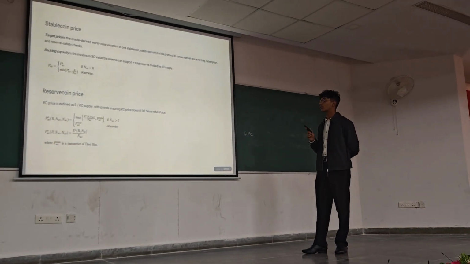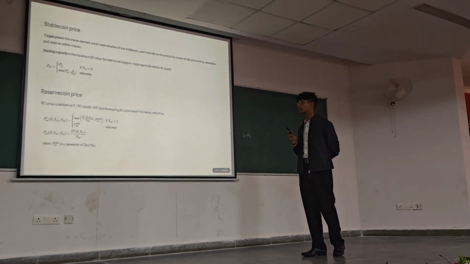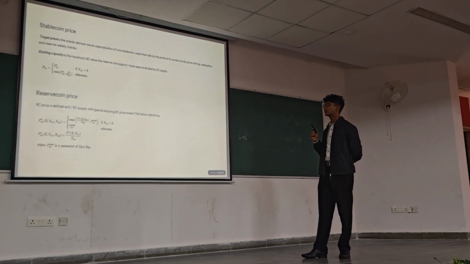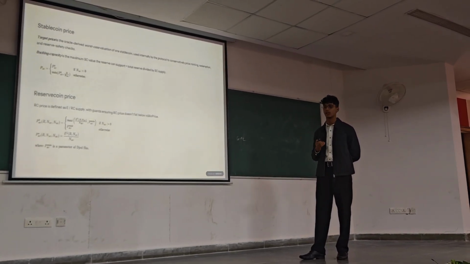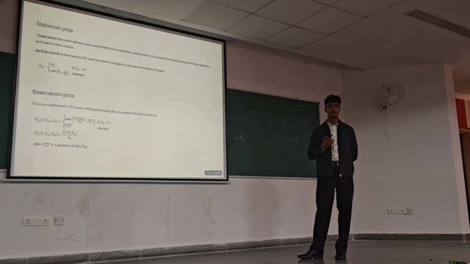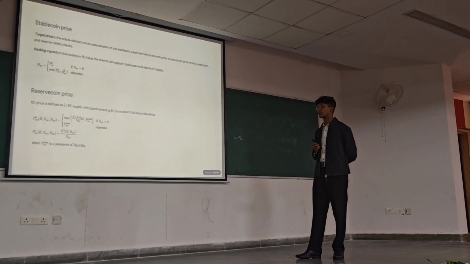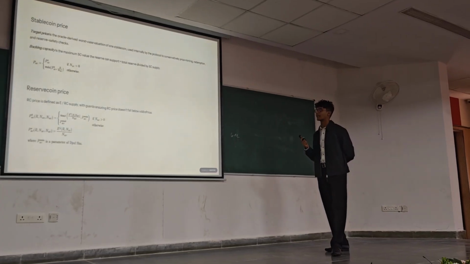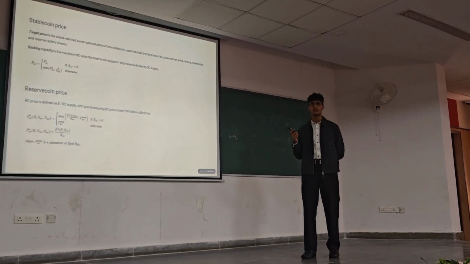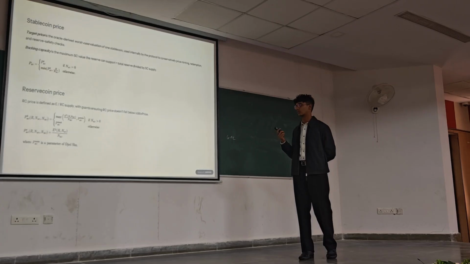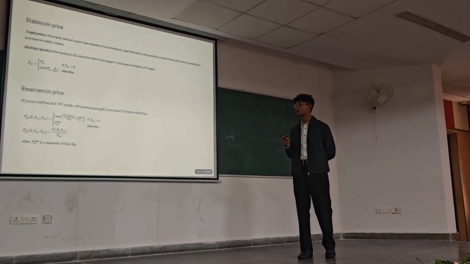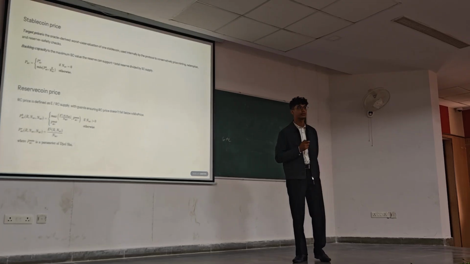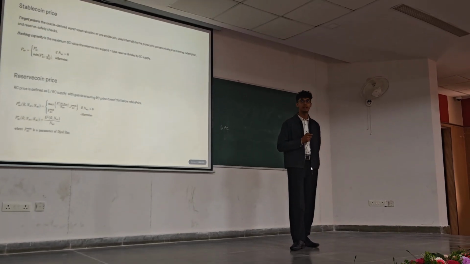So we take the minimum of target price and backing capacity. What is backing capacity? Again, it is very intuitive. Backing capacity is nothing but the total reserve divided by the amount of stable coin already in supply. So let's say somebody has bought 2 pieces of stable coin for $200, then the backing capacity already becomes $1 for a stable coin. And we take the minimum of the target price and the backing capacity each time we want to determine the price of a stable coin.